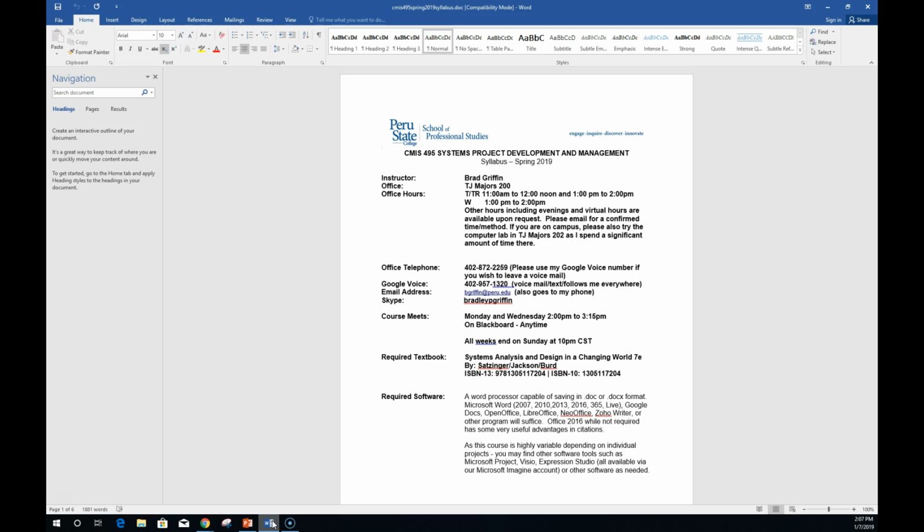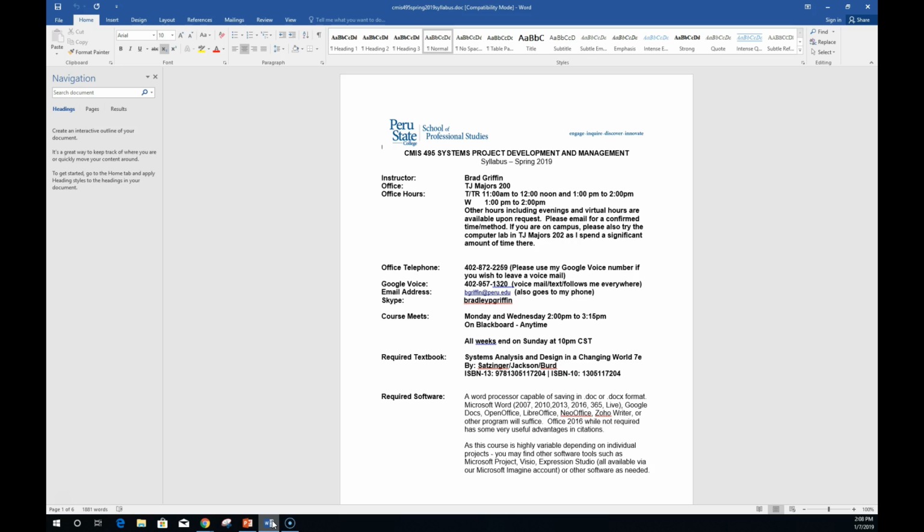Depending on your project, you may find that you need other tools. And some of those may be available on Microsoft Imagine, now it's going to have a new name. We have it once again this year, with an option for you to download. So Visio you could get, Microsoft Project. There may be other tools you need, and I will try to point you to low-cost options when we can.